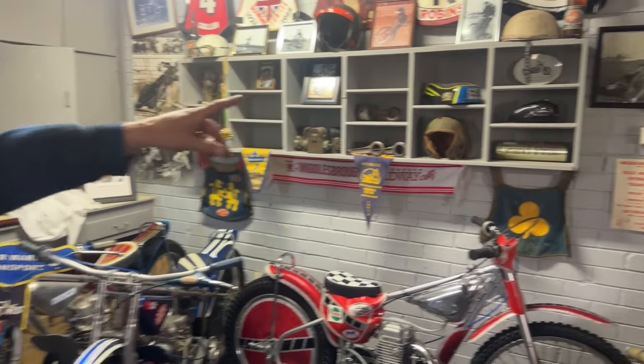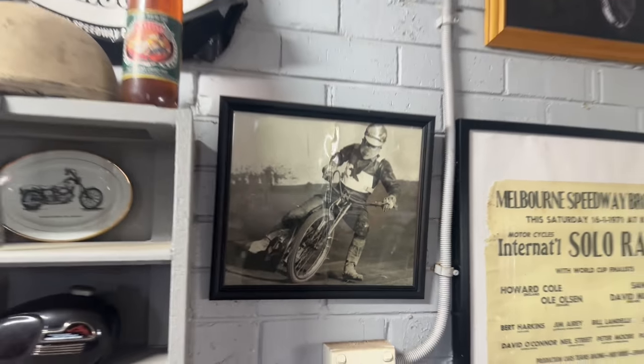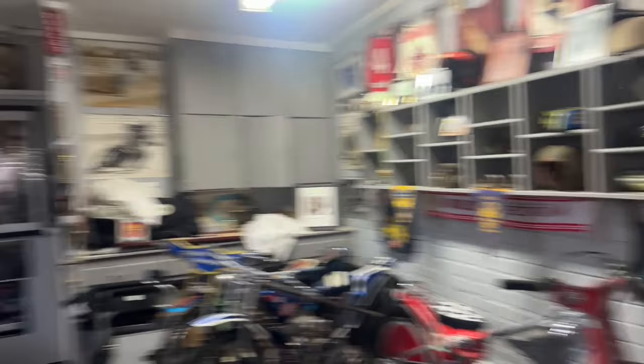If you look on the wall here, there's a nice picture of the old engine builder Neil Street — that's an original photo of him riding for Exeter. And there's another one up here of Neil riding for Newport. Bill Allen gave me those photos. They're great photos. I used to do most people's engines when Neil came home. I had a really good friendship with Neil through Phil Baker — Phil Baker used to take me down there because at some stages I didn't even have a license. Phil worked for Neil over in England when he went over there, and they had a very strong friendship, a lot of respect. Phil's an excellent tradesman too, very thorough.